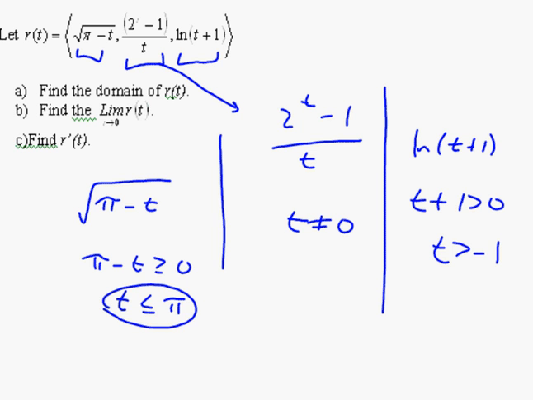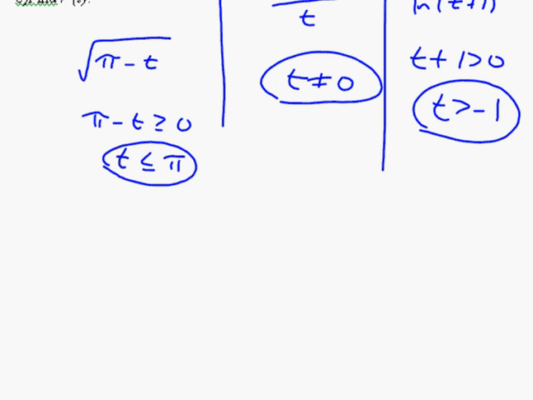So now I just need to carefully write down the t values that would satisfy all 3 of these things simultaneously. Alright, so carefully writing this down. What can we say? We can start at negative 1. We can't include negative 1. Now, as we move forward, we move to the right along the number line, we get to 0, and 0 is not allowed to be included. So I'm going to do this. Anything between negative 1 and 0 is okay, because it satisfies this inequality, this statement, and it also satisfies that, because all those numbers are less than or equal to pi.